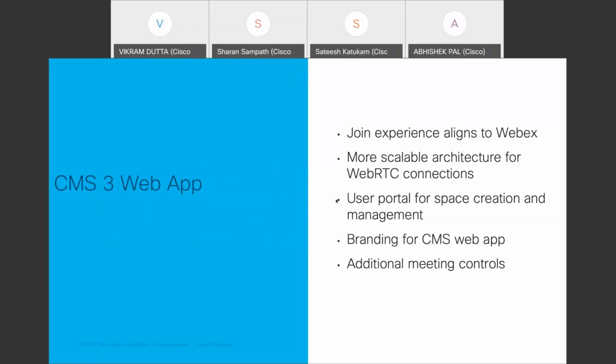Then with the CMS web app, you have this capability as a user to create your own space. So once you sign in to the CMS web app, you can click on create new space, or there is a plus sign at the top left, using which you will be able to create a new space. And along with that, you have the capability to use CoSpace templates. We'll explain a little bit more on CoSpace templates, but basically, as an administrator, you can create something called a CoSpace template, and this CoSpace template will have one or more access methods, right?